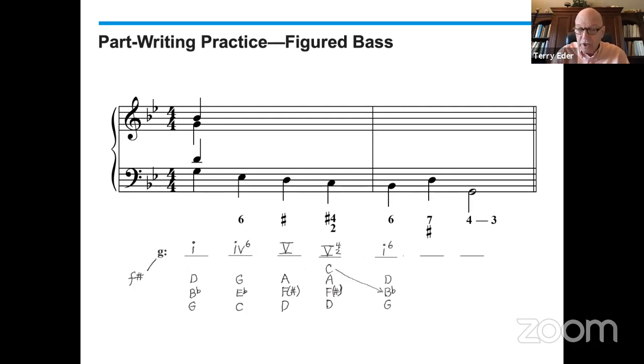If you know this is a third inversion, a 4-2, then all you have to do is realize that the note in the bass is the chordal 7th. It's the 7th of the 7th chord. And you just count back 7, 5, 3, 1. So if you count it all the way back, you would land on D down there. And this, of course, is a D, F sharp, A, C chord.